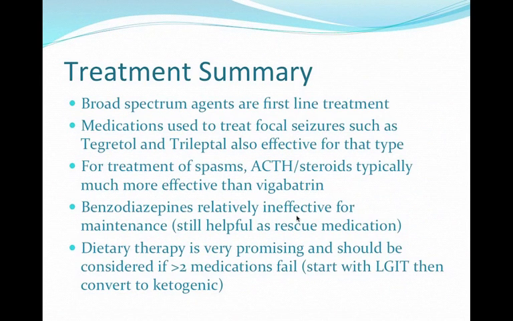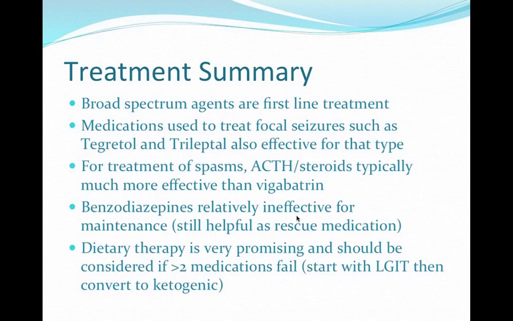So in summary for the treatments, the broad spectrum agents are first line, which I've really had good luck with. Keppra and Lamictal are the two that we use most just because they're safe and easy and been around a while. Beyond that, Vimpat's been one that I've had a lot of good luck with. Banzel has been helpful. And again, there's really nothing in the literature. The one thing that we really have is the seizure survey we did, which is good, but it was small numbers. It was before Vimpat came out, before Onfi was approved. So we need to look into that more, and as time goes on, I'm sure we'll be collecting data in the clinics and seeing what's helped, what hasn't helped.